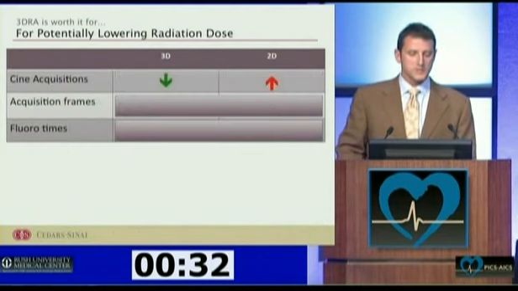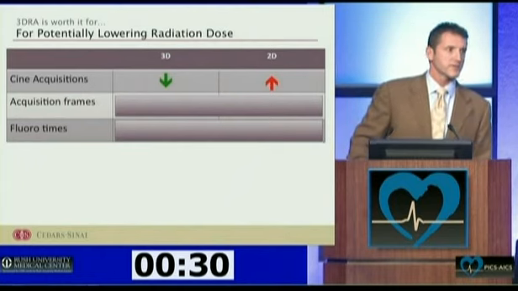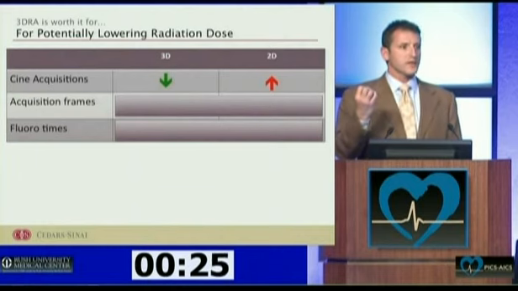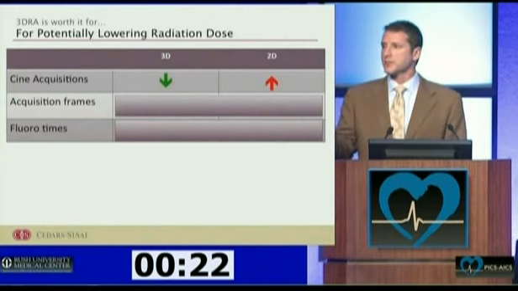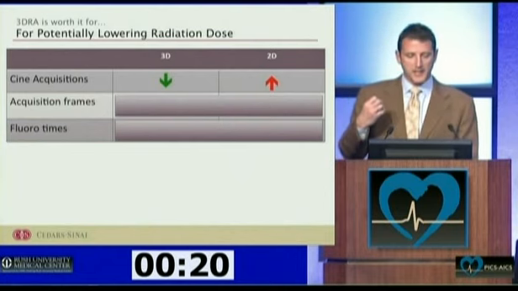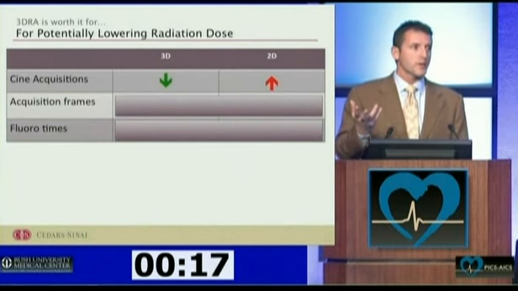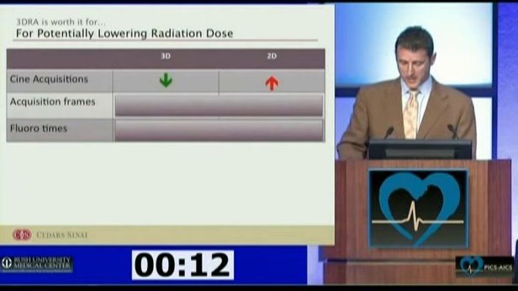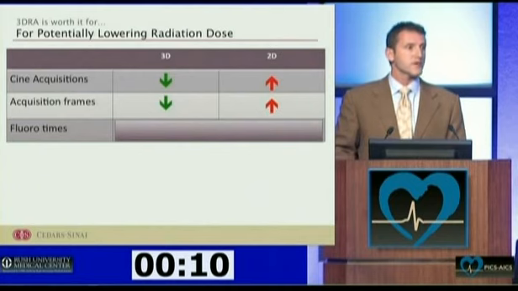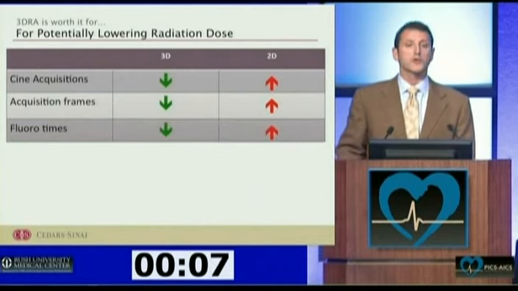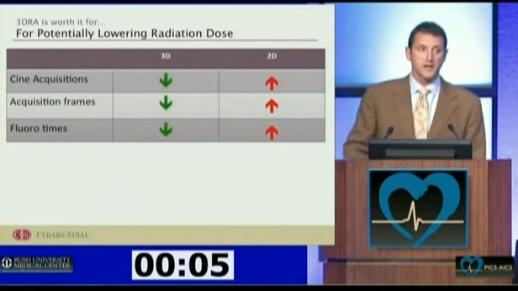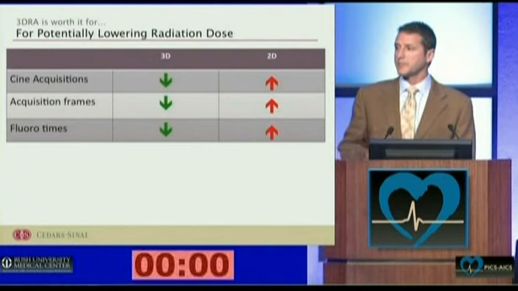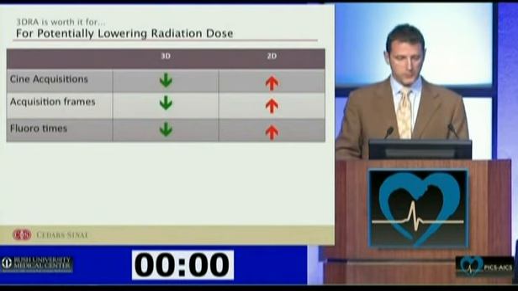Cine acquisitions were significantly less for 3D patients, because like we've been supposing, if you get one 3D and then use simpler imaging like hand shots and fluoroscopy like John showed, you can probably significantly reduce cine acquisitions. This is the first time I've seen somebody looking at this prospectively in a comparative trial. Acquisition frames were less for 3D, and overall fluoro times for the cases were less for 3D. So I think this is remarkably important work. It's the first example I've seen of people looking at this prospectively with age-matched controls.